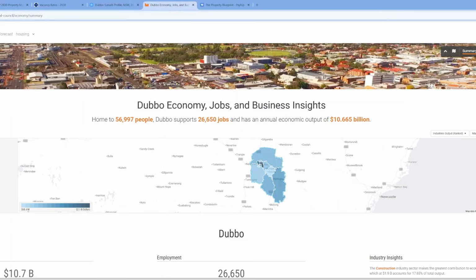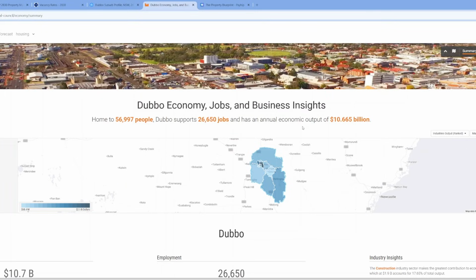Now, once I've looked at the supply and demand metrics, and then I've gone and looked at the rental situation of that market, the next most important thing to me is actually looking at the economy of that location. And I'm talking about employment diversification as well as the exports and imports of that location. And when you're looking at a regional town of something like Dubbo, where it's about 60,000 people, looking at the economic diversity is incredibly important, because when a location is diverse, it does not depend on one or two industries. That means during an economic downturn, it will be able to hold its own.